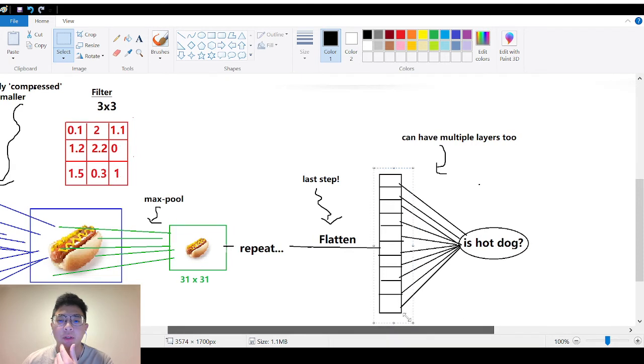It has a bunch of fully connected layers, and you would do forward prop and back prop, and make a prediction at the end whether this is a hot dog or not. It can have multiple layers. In this case, we just have 1 layer. 1 layer is totally reasonable, but you can also have 2 or 3.